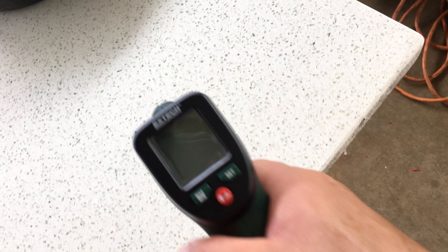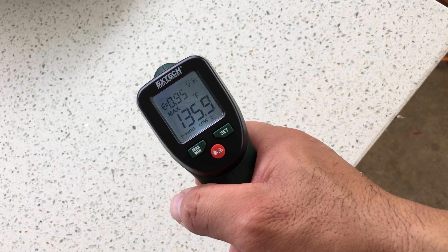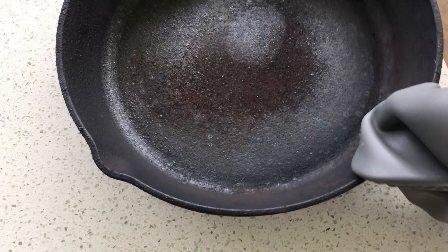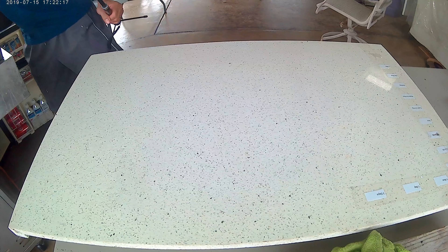The large pot of boiling water didn't crack or discolor the slab, and the surface was also perfectly shiny, which was a little surprising. I was expecting the surface to at least dull a little from the pot melting the plastic binder. The maximum temperature quartz can tolerate is between 150 and 400 degrees, depending on the manufacturer, but you'll see later in the video why I highly recommend that you don't put anything that hot on the slab.